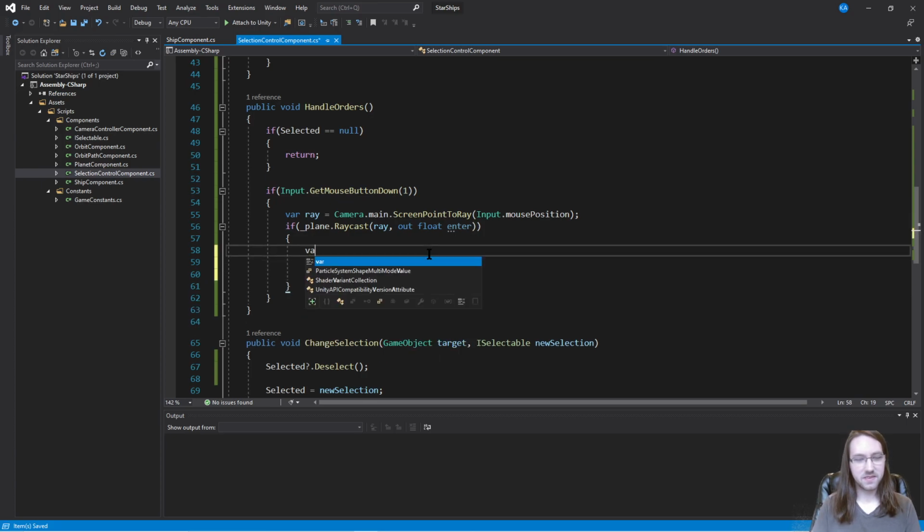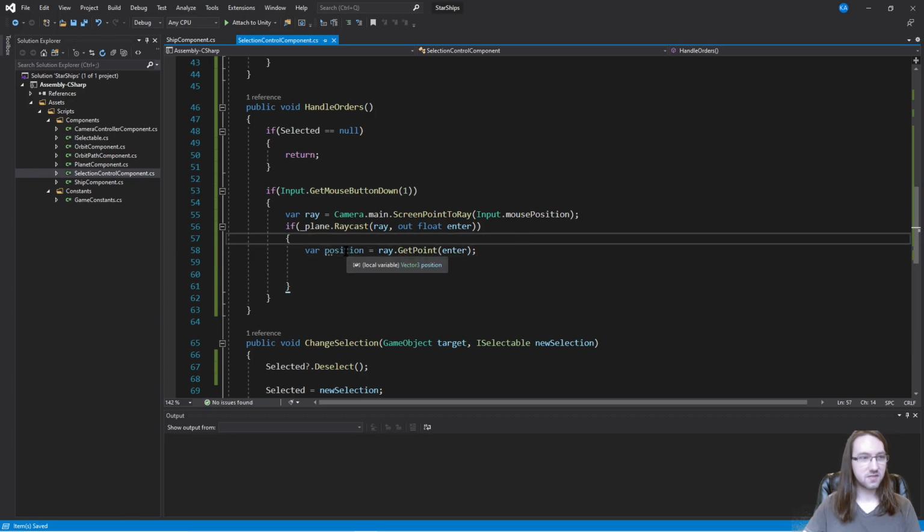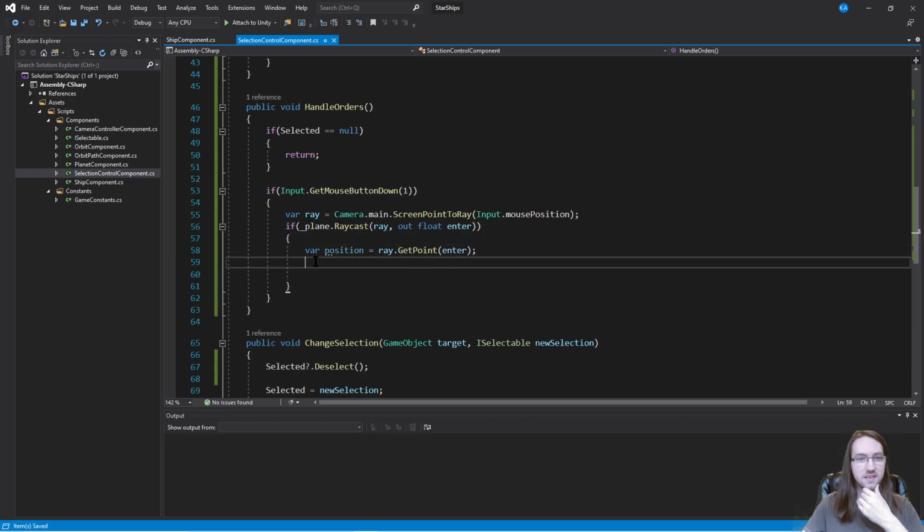But you know, let's just be safe. So do var position. I think this is where it is. It's position, and it's ray dot, oh god, what is it? GetPoint? Yeah, GetPoint at enter. So this should get the position where we hit the plane.